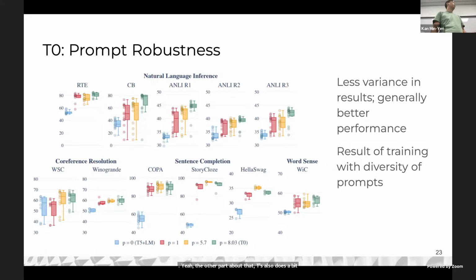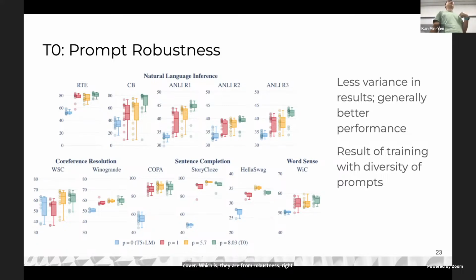to train with a diversity of prompts. So the whole idea is, again, back to the generalization idea, right? Flan has a very set of prompt templates. So what T0 does is that they try to mix it a bit and then see what results happen. So the idea now is not just performance that is better than BERT and GPT. I think this is the critical point that Flan doesn't really cover, which is that of prompt robustness, right?